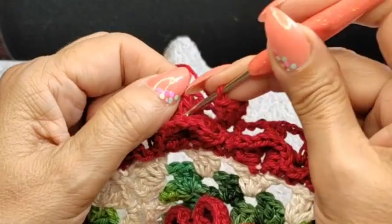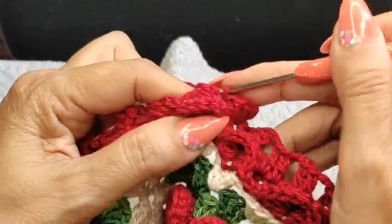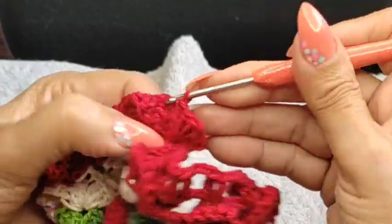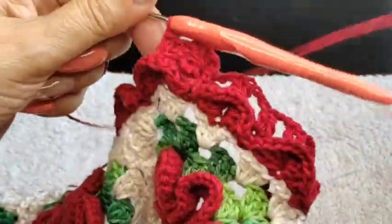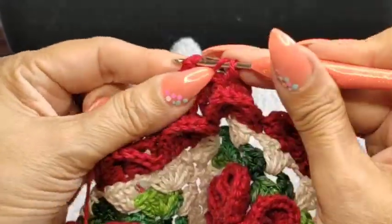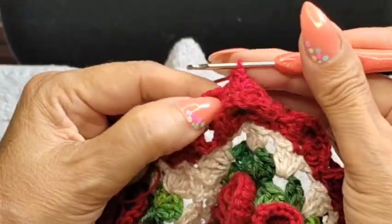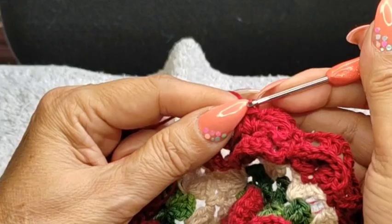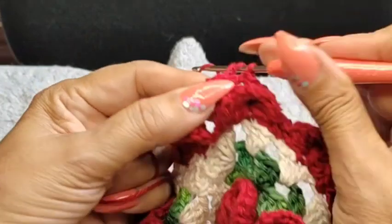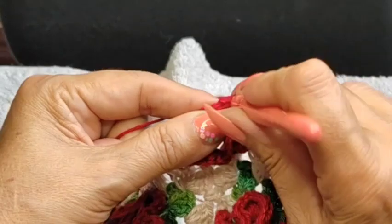So I'm coming in the next one, no different than what we did, coming in from the bottom, in between, and doing our single. Okay, and then you just continue on doing your crocodile stitch, which is the five double crochets. So very simple. It is time consuming and there's a lot of work to it, but you'll be very happy and proud of yourself once you've completed, because it is a beautiful piece. I have to tell you that this is huge.